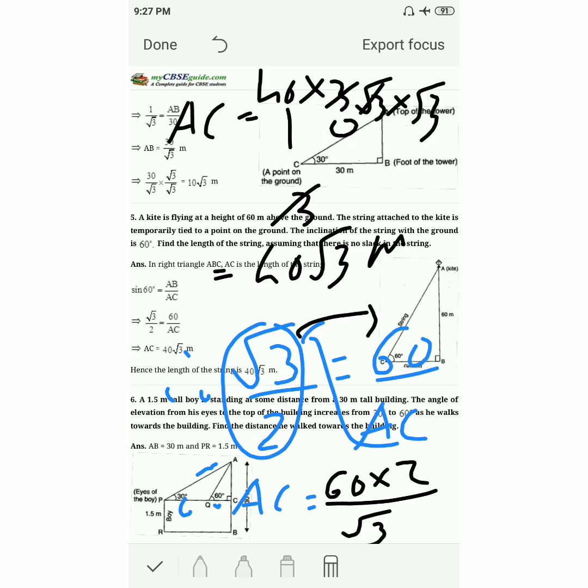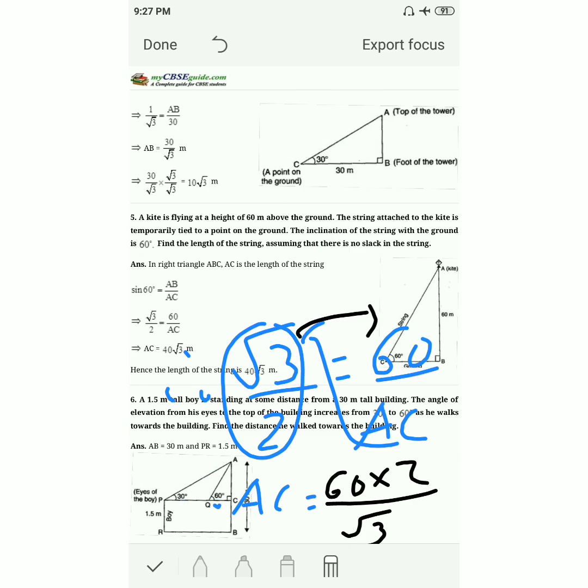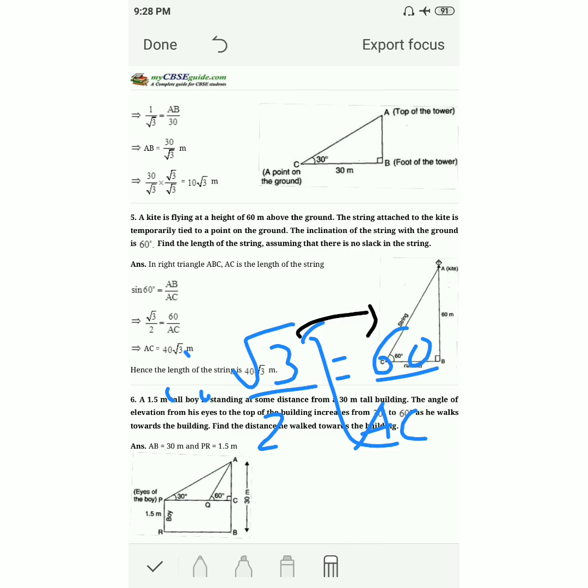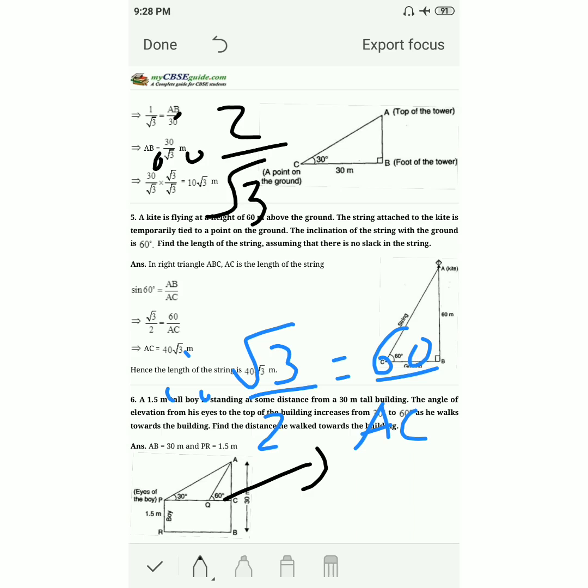Now the second way, if we do not transfer AC to the left hand side, then we can understand like this. Just take the inverse of both sides. So first of all, the inverse of the left hand side. Now the inverse of under root 3 by 2 is 2 upon under root 3. We just need to swap our numerator and denominator. Same thing on the right hand side. Take the inverse of sine upon AC. So it becomes AC upon 60.